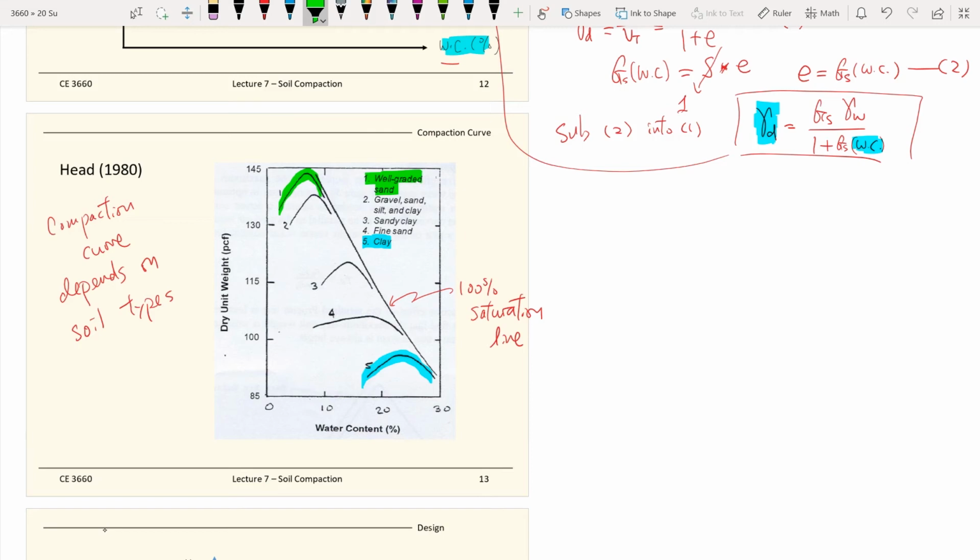For example, if you favor strength performance, say you're doing a nuclear plant or building the final grade for a hospital that needs to sustain high loading demand from earthquake design, then it makes sense to use a well-graded sand as your final grade material. You will specify a relatively high compaction density for that.